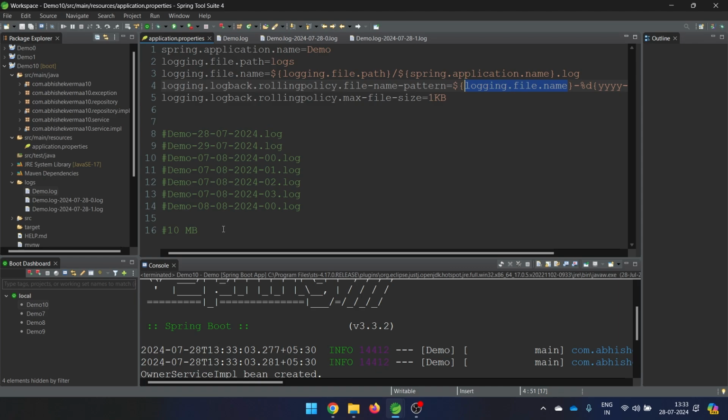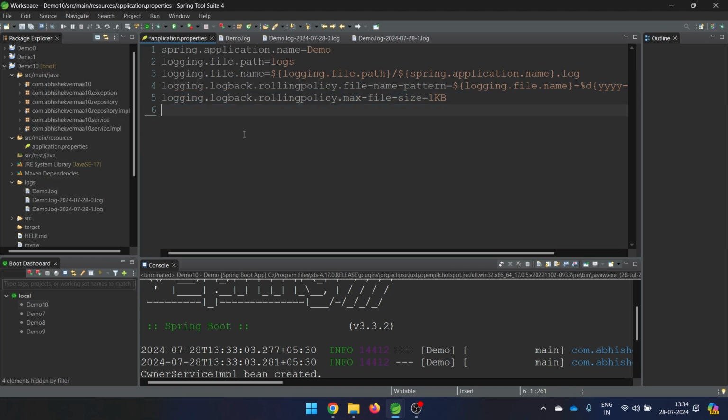But once you do it in an actual application, which will keep running 24/7, this will happen automatically. The moment the size exceeds 1 KB, it will ensure that all the logs are consistent, and then it will change the file. So it will keep on changing the file, and hence we call it a rolling policy. So this is how things are going to work here, guys.